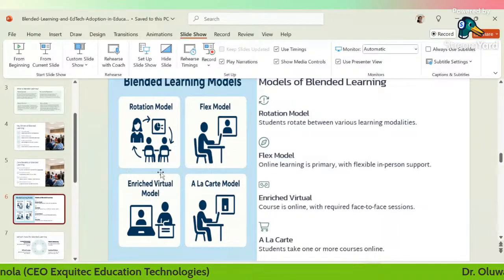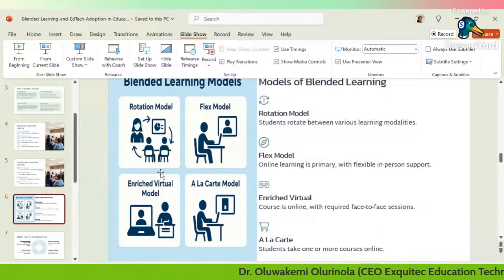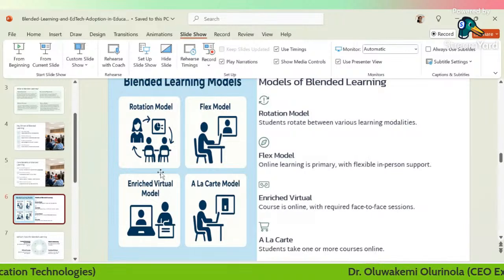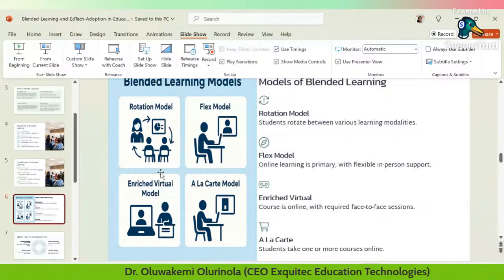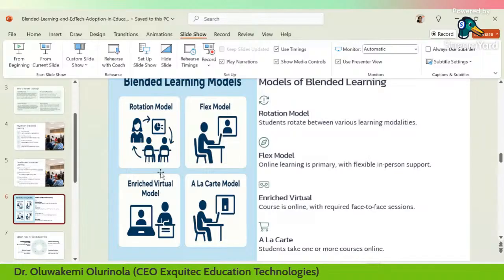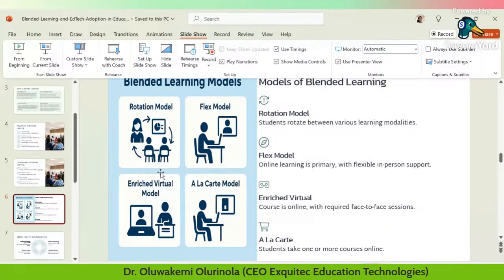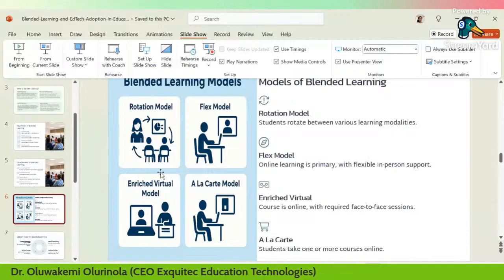The maths teacher may do what he has to do in the classroom, introducing the topic, introducing the content, and then fix a time for lab use, where the students will be having maths in the computer lab and engaging with tools or software designed for teaching mathematics or helping them understand the concept better, and that cuts across subjects. So that's lab rotation. We're still talking about the rotational model.